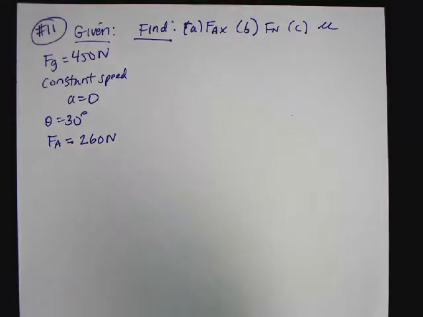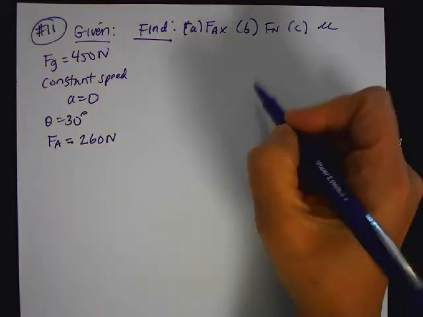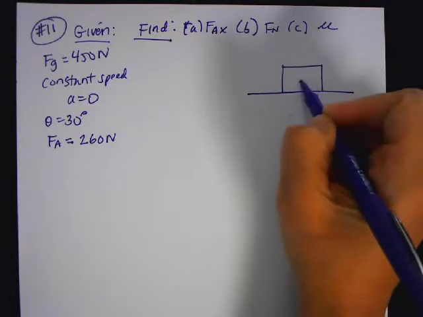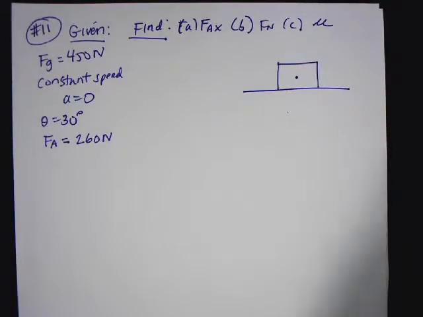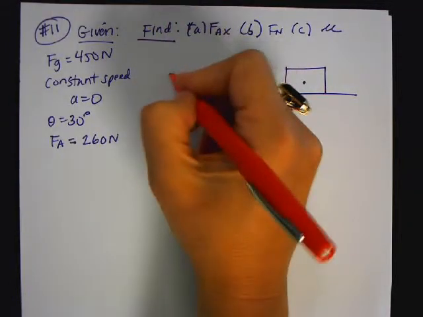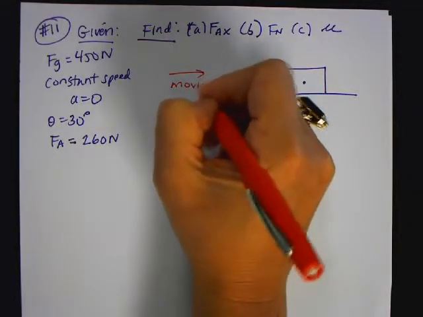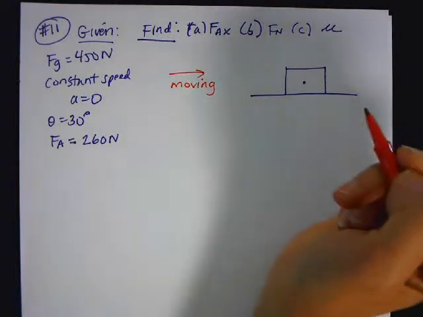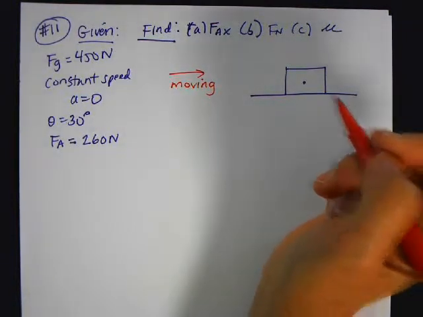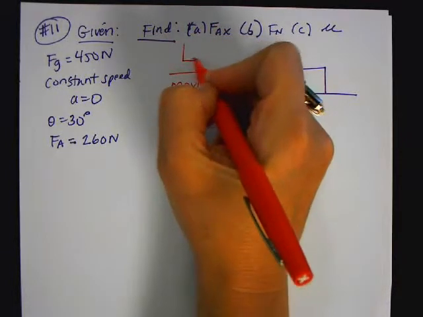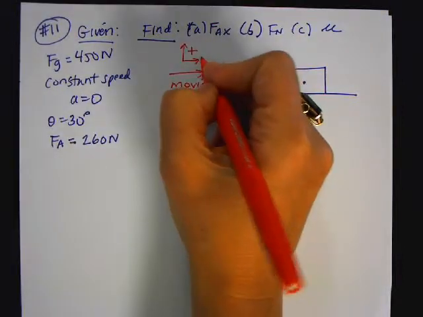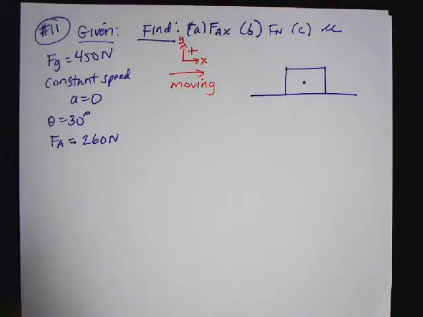All right, so the first thing I'm going to do is I need to draw my free body diagram. Now, before I start drawing any forces on here, I have to establish my sign convention. Why? Because I always have to have the direction in which it's moving to be positive, because when I apply Newton's second law, that has to be in the direction I'm calling positive. So I'm going to use my standard Cartesian sign convention. Up and to the right is positive, just like I use in math class.